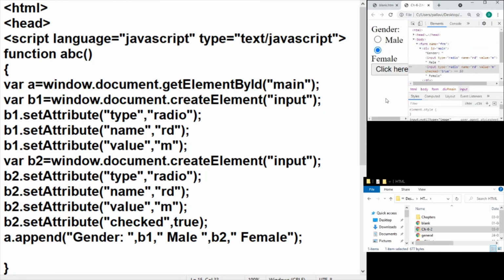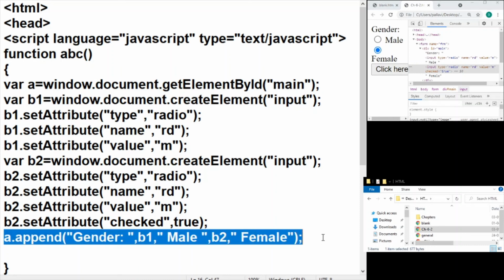So I'm getting this. Another workaround would be, instead of using the append method, I could have used the append child method and a little of the inner HTML property.